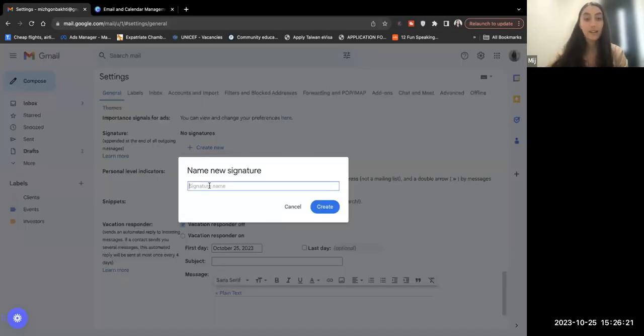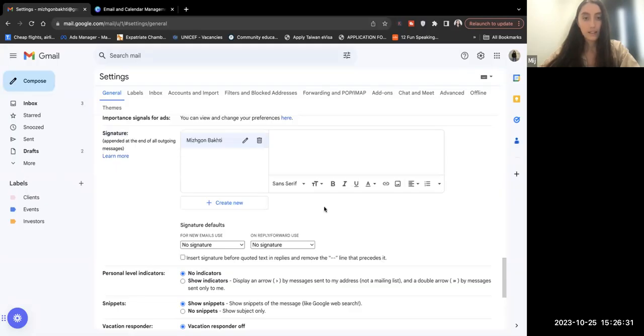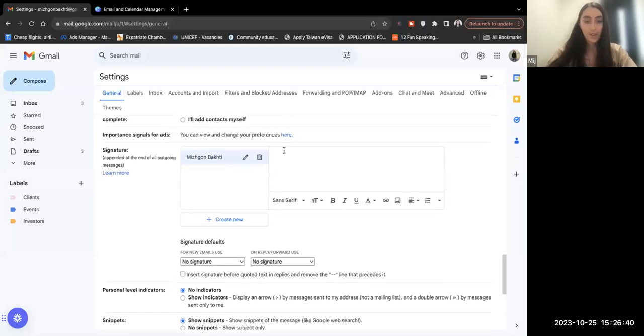This is how I can create my signature. For a signature, you just need to write down your name. I'm going to write down my full name, Mijgan Bakhti. This is just my signature, but I still haven't added my title or my logo. Let's say I will write head of marketing at SGBVA, so it looks very professional.